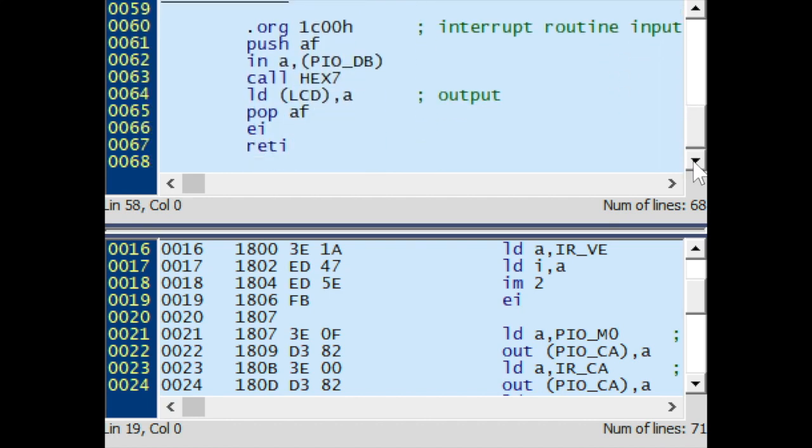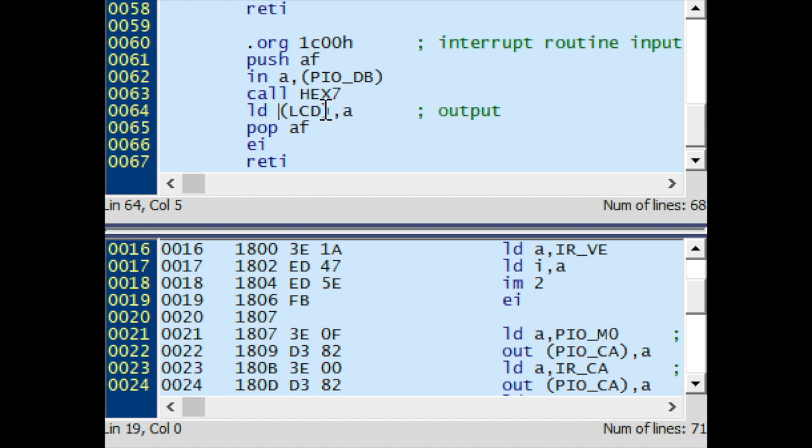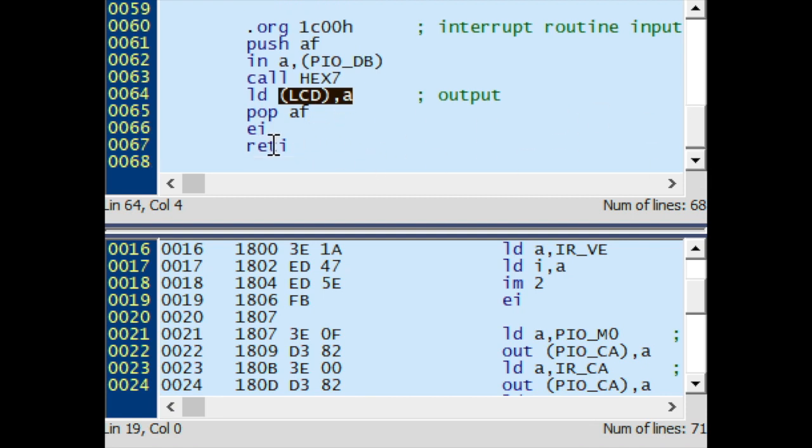And here the same for the interrupt routine input, saving the accumulator, reading the value from data channel B, converting it to the 7-segment display, and writing it on the most right digit, and restoring the accumulator, enabling interrupt, and returning from interrupt.